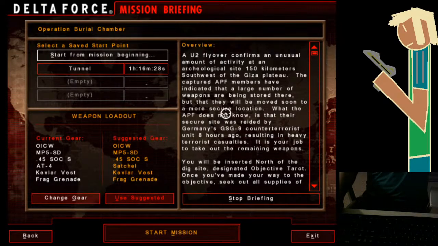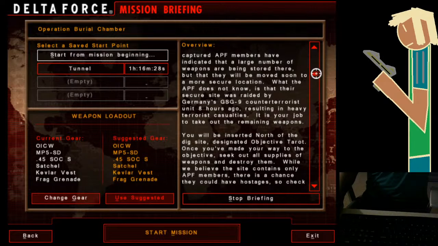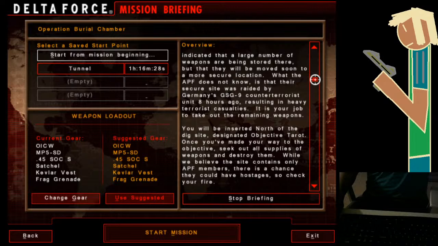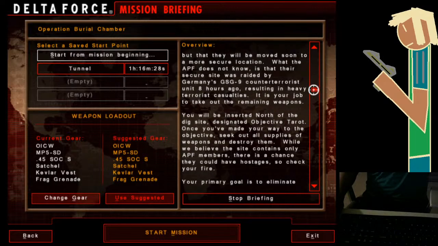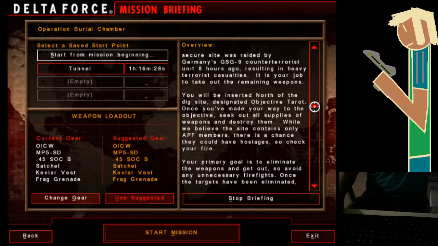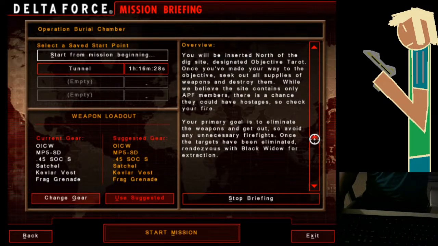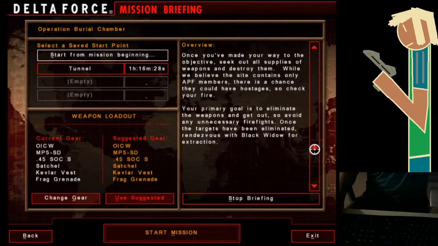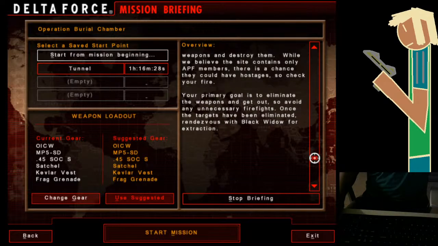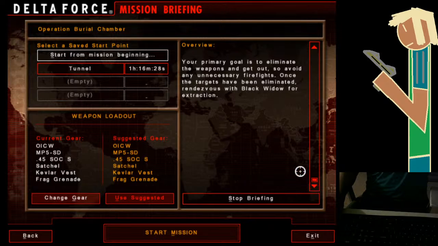A U-2 flyover confirms an unusual amount of activity at an archaeological site 150 kilometers southwest of the Giza Plateau. The captured APF members have indicated that a large number of weapons are being stored there, but that they will be moved soon to a more secure location. What the APF does not know is that their secure site was raided by Germany's GSG-9 counter-terrorist unit 8 hours ago, resulting in heavy terrorist casualties. It is your job to take out the remaining weapons. You will be inserted north of the dig site, designated Objective Taro. Once you've made your way to the objective, seek out all supplies of weapons and destroy them. While we believe the site contains only APF members, there is a chance they could have hostages, so check your fire. Your primary goal is to eliminate the weapons and get out, so avoid any unnecessary firefights. Once the targets have been eliminated, rendezvous with Black Widow for extraction.